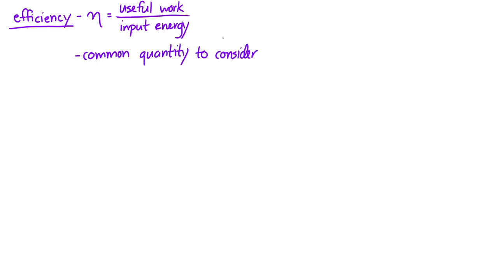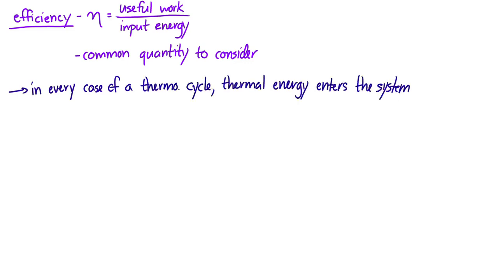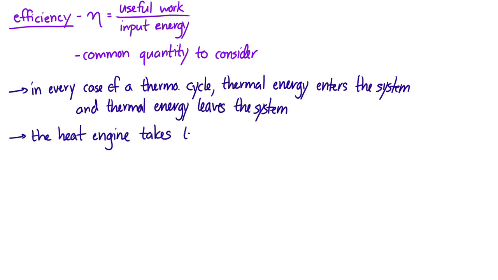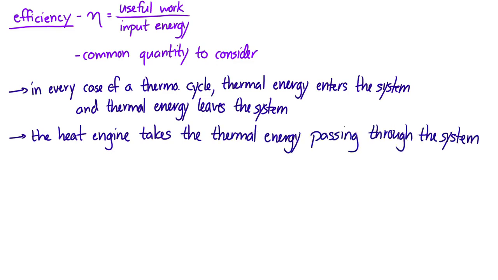But in every case of a thermodynamic cycle, somehow thermal energy is entering the system and then thermal energy is leaving the system. And the heat engine's job is it takes that thermal energy that's sort of passing through it. And as it passes through the heat engine, the job of the heat engine is to take some of it out and get some work done.